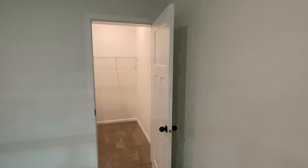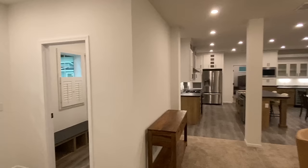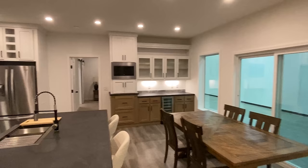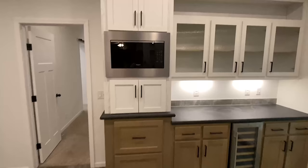I'm just thinking, this is one of those houses that obviously from the exterior, you're like, okay, this one's bad. But sometimes I've seen homes on the exterior, and I'm like, you know, it really wasn't as bad as I thought it was. But this is one that not only does the exterior definitely pop, when you walk in, it's got that same pop as well. So it's like a double pop. You know what I'm saying? So here's a good look at that built-in microwave.